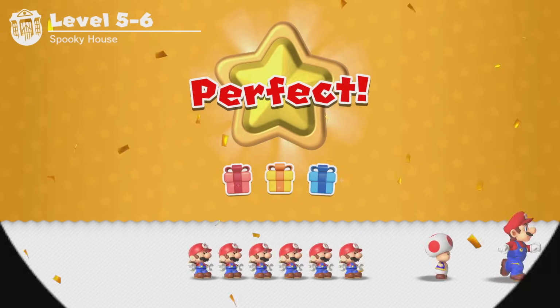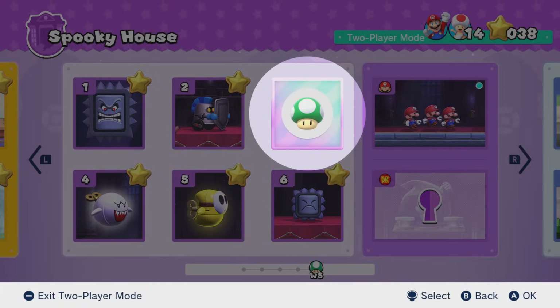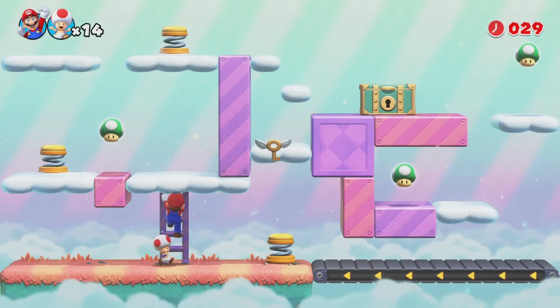Yeah, look at all these Marios we got. Yeah, so many. Do we get a one-up level now? Yeah, we do. You know how I know? Because there's no star up by that. Yeah, I realized that too. Okay, I will go to the right. You go up the ladder.